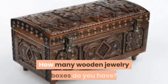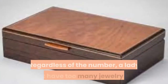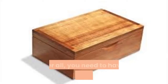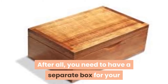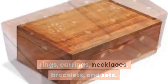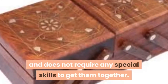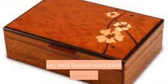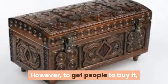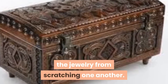1. Jewelry Box. How many wooden jewelry boxes do you have? Regardless of the number, a lady cannot have too many jewelry boxes. After all, you need to have a separate box for your rings, earrings, necklaces, bracelets, and sets. A jewelry box is a quick-selling item and does not require any special skills. They sell faster and better than plastic boxes. However, to get people to buy it, line the insides with a soft cloth to protect the jewelry from scratching one another.